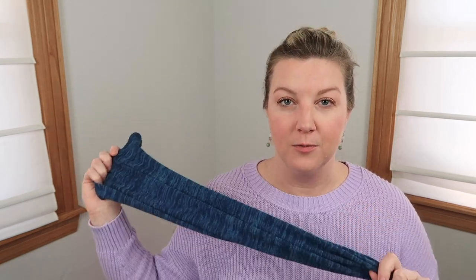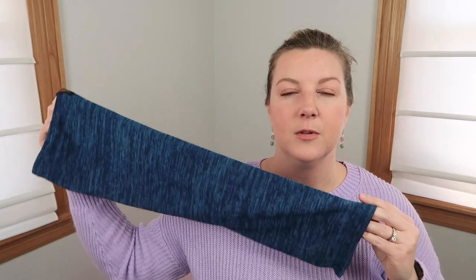With RubyAware leg warmers, the bigger the size doesn't necessarily mean a bigger circumference of the opening — it means the leg warmer gets longer. Since I don't have the longest legs, I've discovered I love a size medium or small. This is probably my favorite fit and length — the shorty style, not the full leg. This was the black label one from the Art of Motion Summer Intensive. These are a size medium. They can go above my knee, but they're not so long that they dangle on the floor; they hit right above my feet. And it's not too tight above my knee, which was my fear with ordering a smaller size.